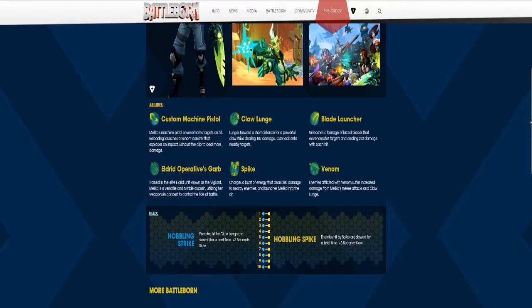Spike charges a burst of energy that deals 280 damage. That must be a 3rd special ability then, because you get 3 where you can press certain buttons to do special things, and launches Melka into the air. Wow, so she can burst of energy, and then it launches her up in the air. That sounds interesting. And then venom.